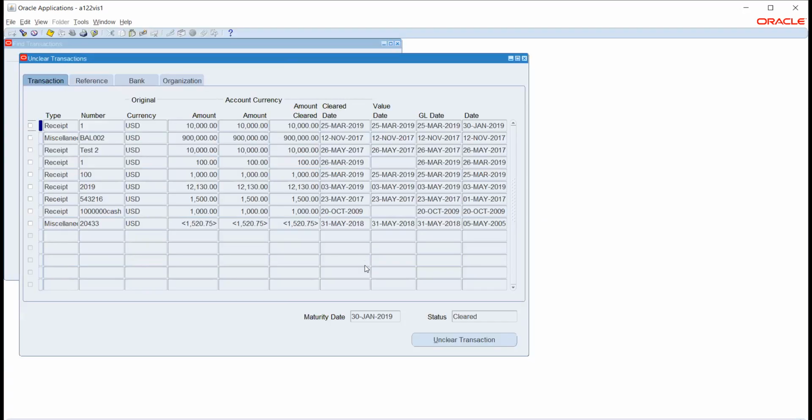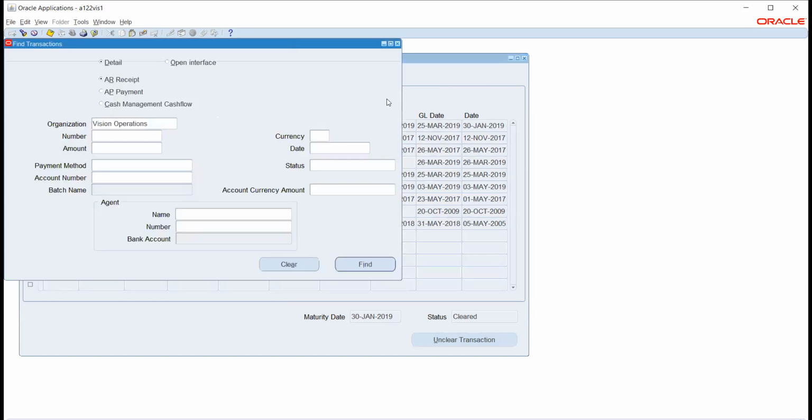Okay. So these are the transactions that are cleared. Ours is 10,000. Yeah, I think this is the one. So maybe we will try to do another transaction.